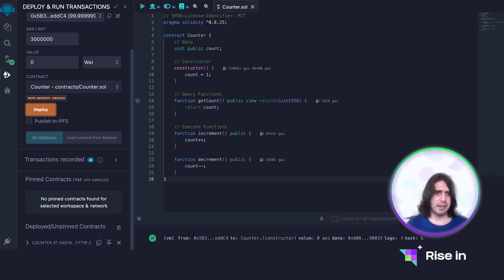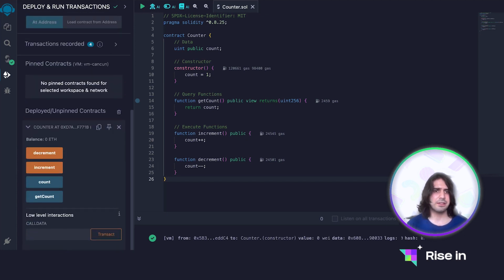As you can see, we have the contract name. And if I expand this, we have different options here. First of all, just notice that our variable is public. And since it's public, I have this function automatically. So for the public variables, I don't have to create a function like this getCount, which returns the count. Since it's created for me, I didn't have to type this, but I just want to show you.